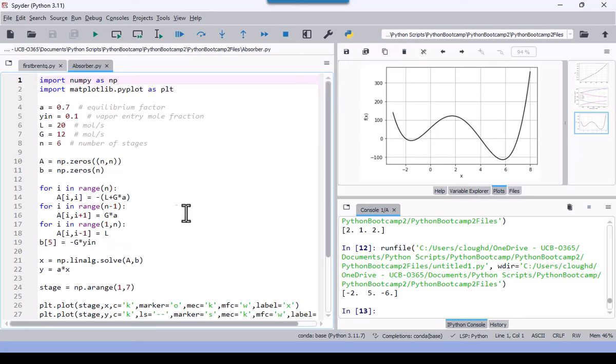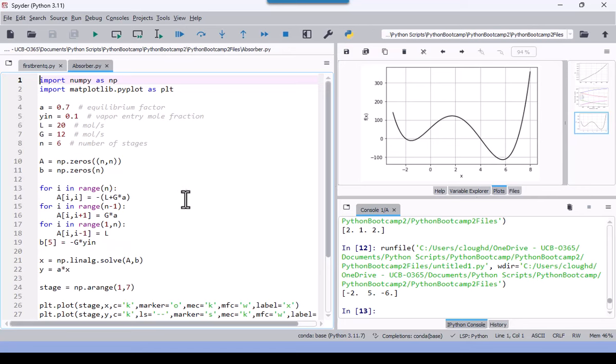So we've got, starting out with our coefficient matrix, we're just creating an array of essentially 6 by 6, and it starts out being empty with zeros, and also our B vector containing 6 elements which start out empty.